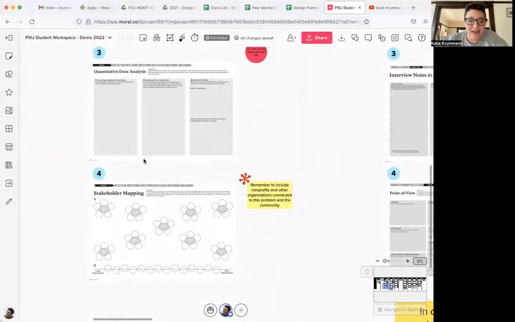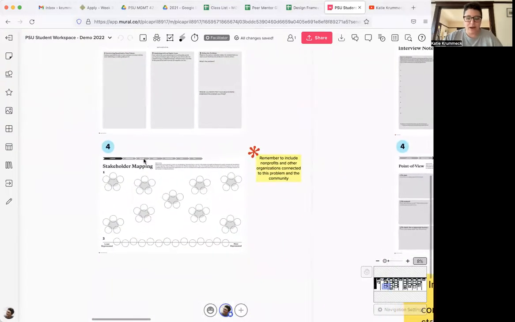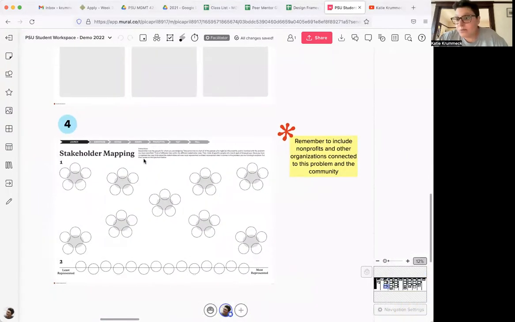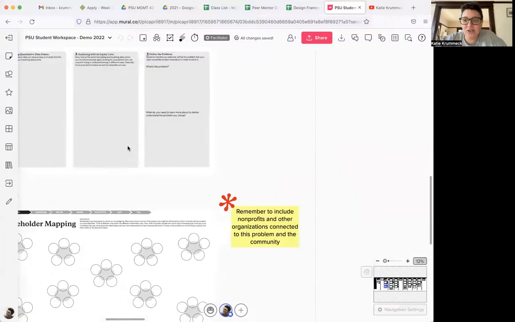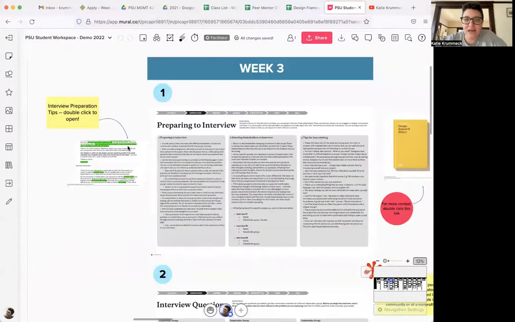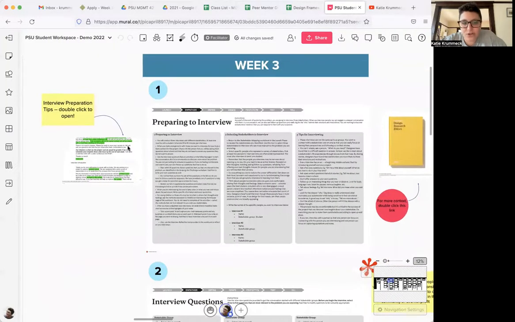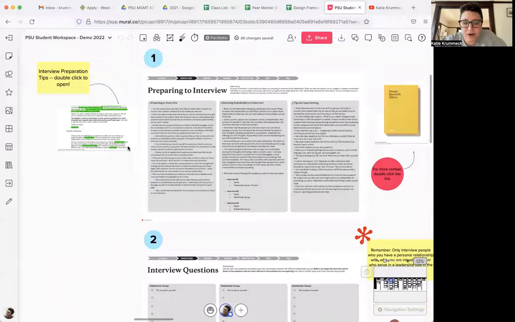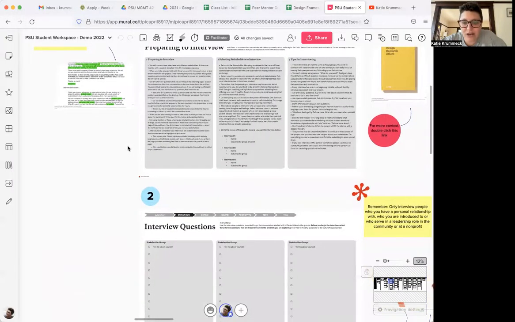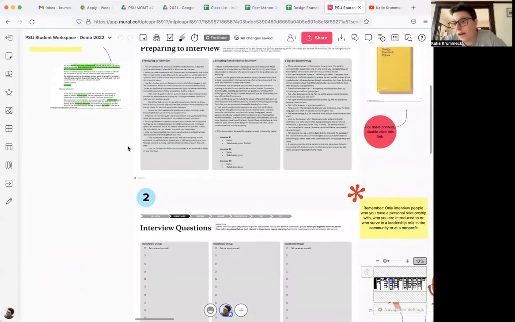The last activity is to think about different stakeholder groups that are directly influenced or impacted by the problem that you're wanting to explore. And that is going to lead directly into week 3. In week 3, we are asking you to conduct at least one interview with a stakeholder.